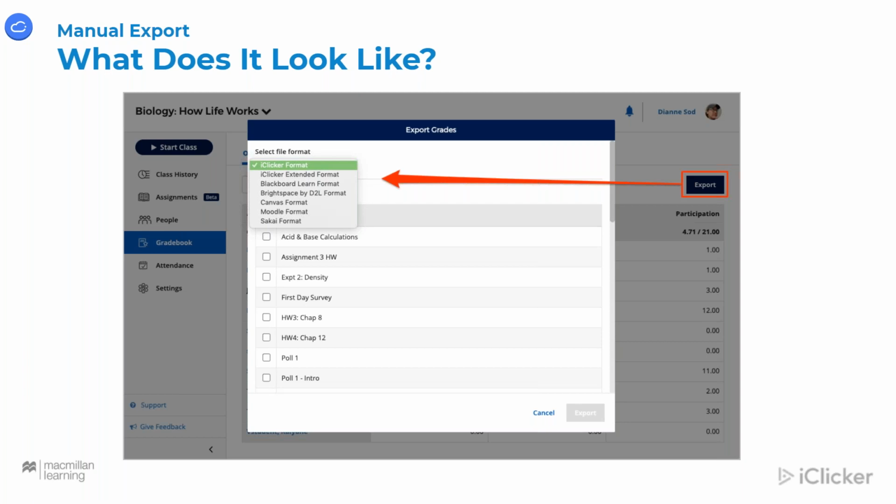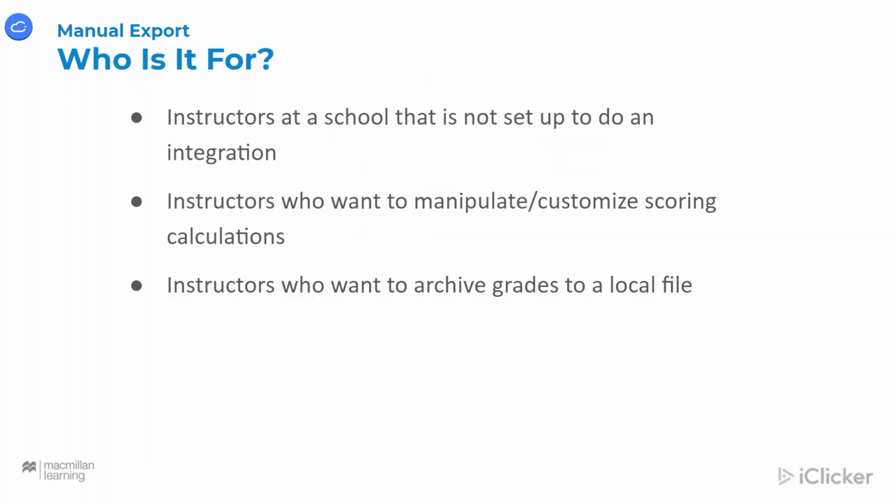Notice that the iClicker export supports different formats. In addition to the generic iClicker format, we have Blackboard, Brightspace by D2L, Canvas, Moodle, and Sakai. And that just makes it easier to upload, as it's the expected format that the LMS is looking for on that import. Okay, next slide, please.